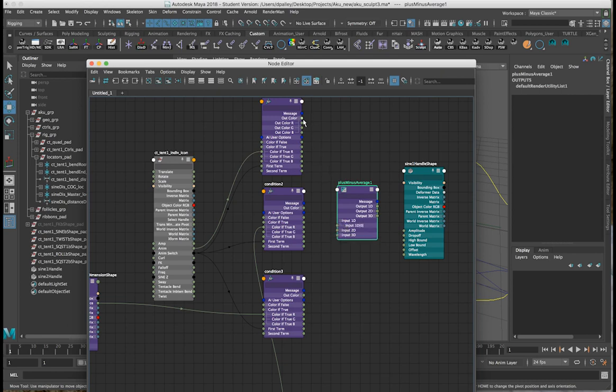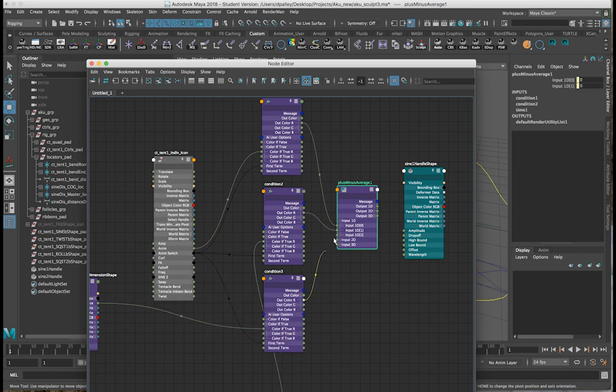So plug this into the input 1D, since we're dealing with single attributes here. Out color R and out color R. And then we'll put that output 1D into the offset of the sine wave. And there we go.